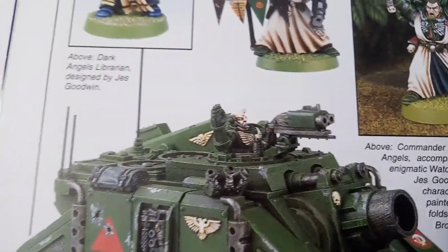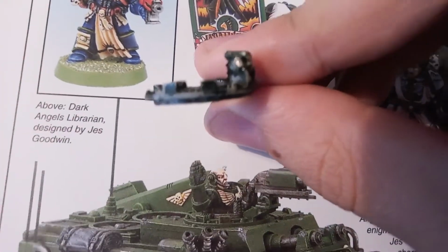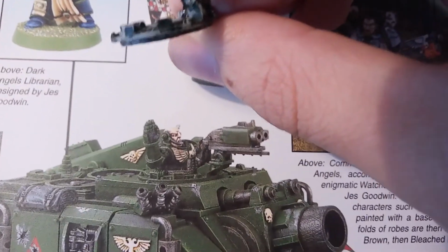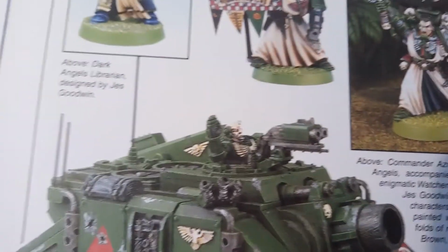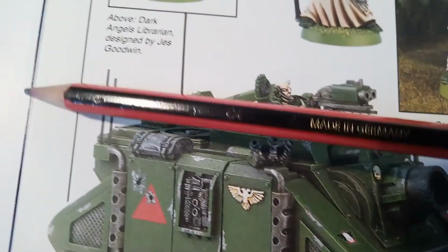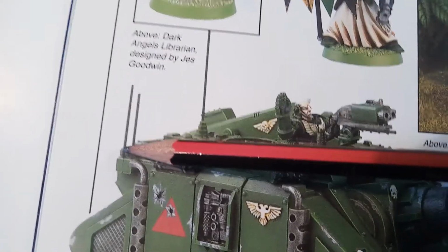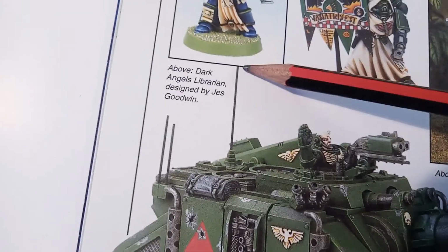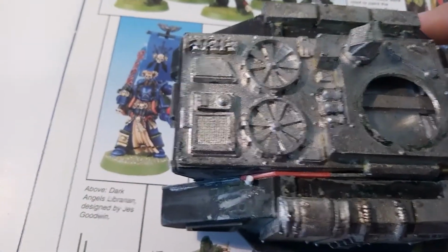Anyway, so the job will be to essentially add an Imperial Guard Stormbolter at the top there. Hopefully that should make it look fine. Another thing that I might have to find a solution for is, of course, these aerials were not in the kit, although I think those are pieces of wire. And that mounting for that aerial, clearly another piece that would glue on there, is something else that I'm missing. So I shall have to think of a solution for that as well.